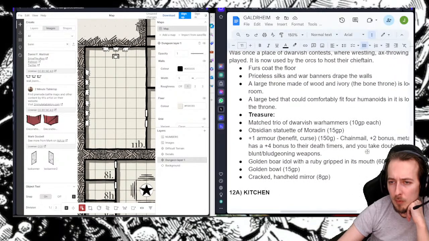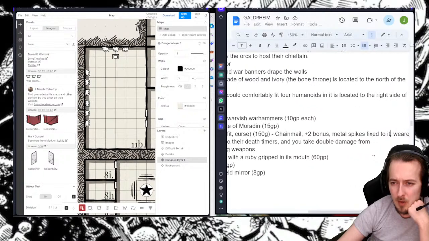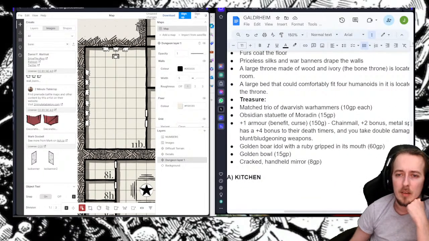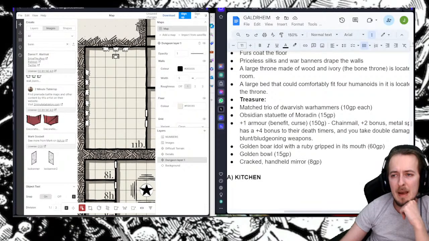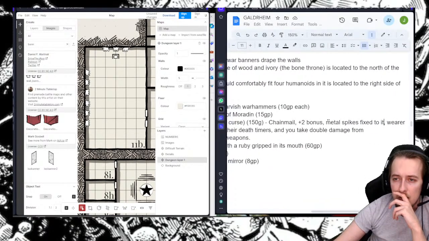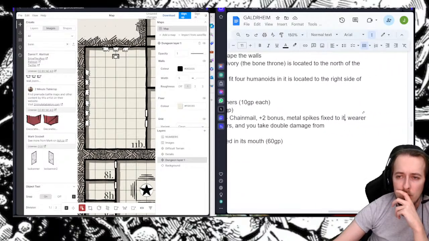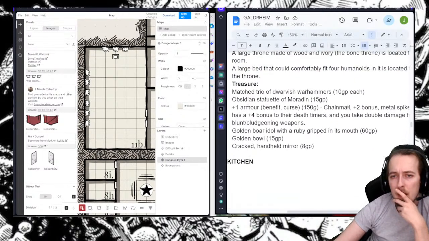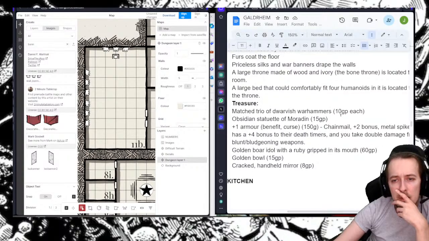So it has a +4 bonus to their death timers, and you take double damage from bludgeoning weapons. Maybe the metal spikes represent a skeletal spine. It's like armor of the skeleton or something. Skeletons have vulnerability to bludgeoning damage in 5th edition.